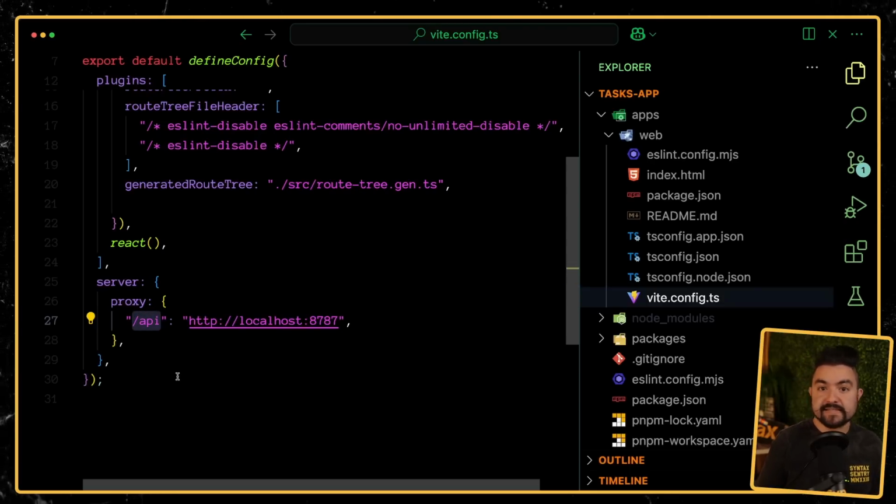Now, this is great because when I'm writing my React code to make these requests, I can just make fetch requests against /API. I don't have to specify the full URL because whenever I'm deployed, that's how it will behave. Anything that's /API will load the Hono app. Anything at the root loads the React app. And so this is definitely the way to set things up if your API and client are going to be hosted on the same server whenever you deploy.